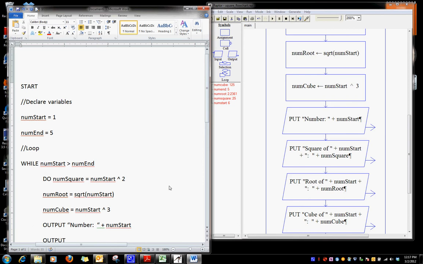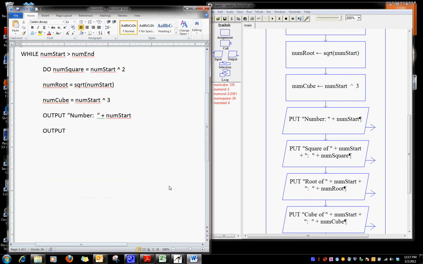We're going to output square of, and then our number, so we know which number it is, plus the colon plus num square.